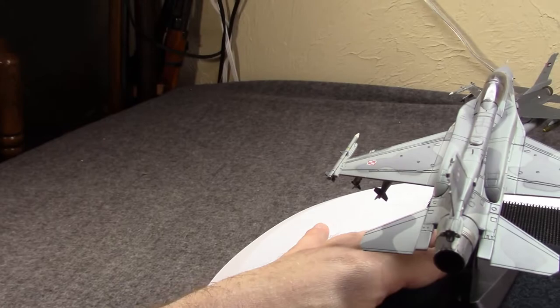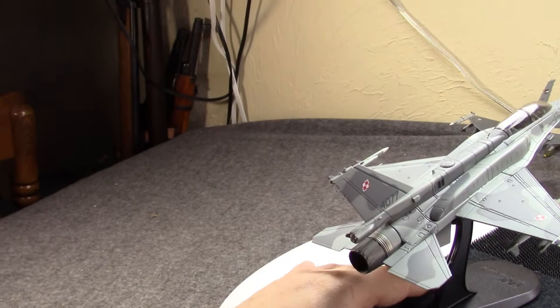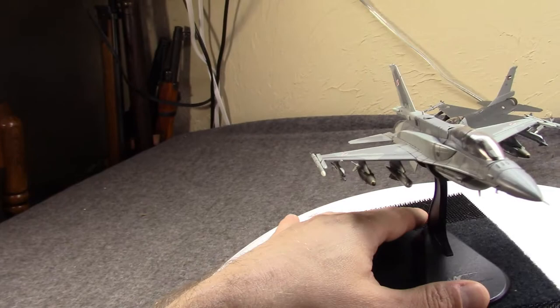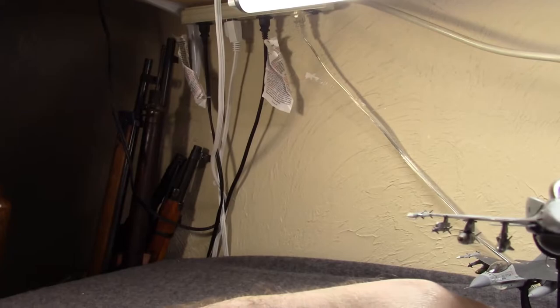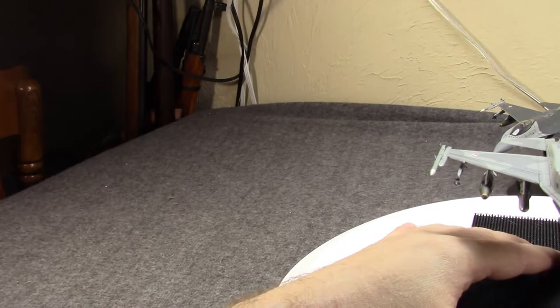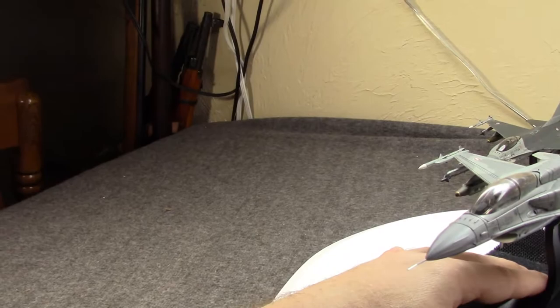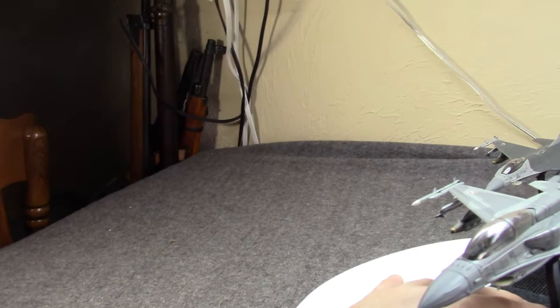In fact, the first customer to order these was Greece, who started to field them in 2003, and they would have a full weapons suite compatibility. They would be fully GPS compliant. They would have new computer systems. They would have a new helmet. They would have what are called conformal fuel tanks, which you can see on this model here. They're pretty neat. They're these things on each side of the wing that kind of square it off. This was done to add about 450 extra gallons, obviously to increase range. And if you really needed to, you could still use the underwing fuel tanks that we've seen on the other two models for really long range. Or if you don't, you can use those larger hard points next to the fuselage for large weapons.